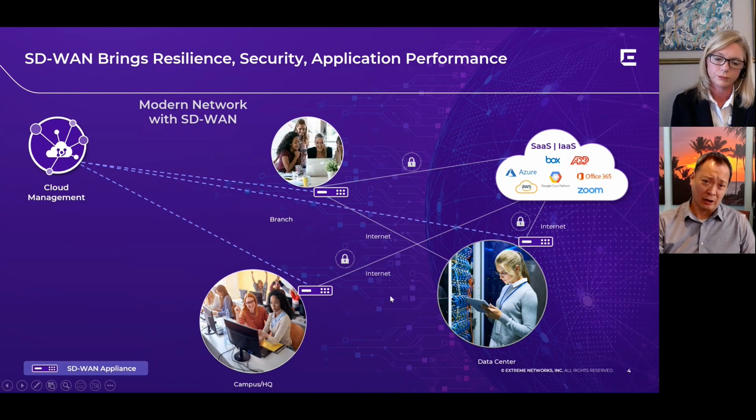And so they have more effective, direct access to all of these cloud applications. What SD-WAN also leverages, and this is a key point, is the public internet. So some of your customers may be concerned about, well, the internet isn't always reliable. It's beyond a service provider's control. Bottom line is there's something called business grade internet. So it's far more reliable than consumer grade internet, and it comes at a fraction of the cost of MPLS or multi-protocol label switching connections.